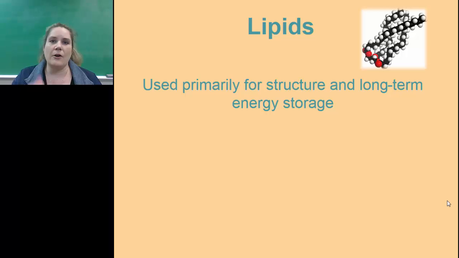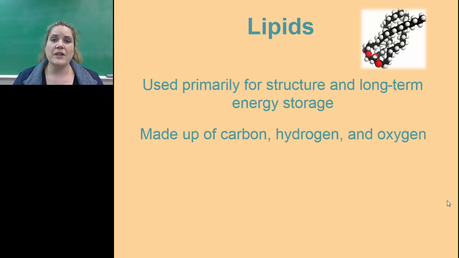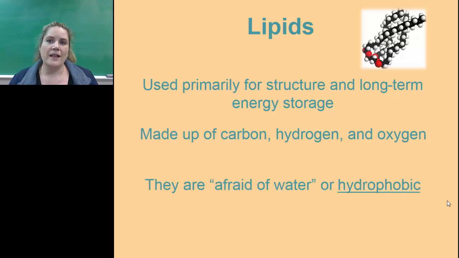carbohydrates are more like your bank account that your ATM card works in. So you can pull money out of that checking account or that savings account pretty quickly. Lipids are like your college fund. It's going to be really hard to get to that money. That's the way energy is with lipids. Really long-term energy storage. Lipids are made up of carbon, hydrogen, and oxygen, just like carbohydrates are made up of carbon, hydrogen, and oxygen. It's just that they're in different ratios.